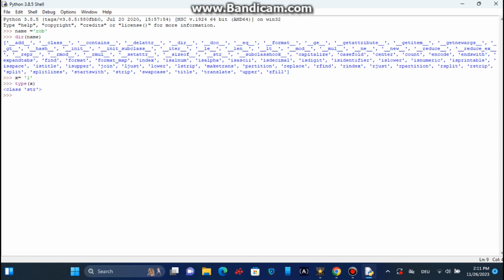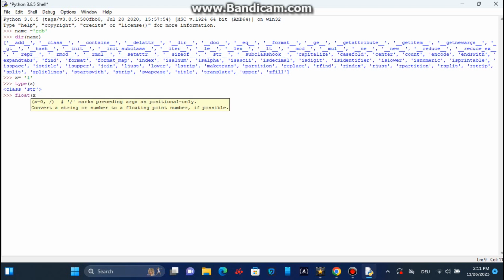So as we were talking about the float built-in function, now as 1 is an integer or string, if you want to return it as a float, we use the built-in function float and we pass x.